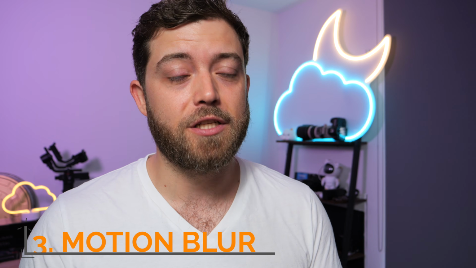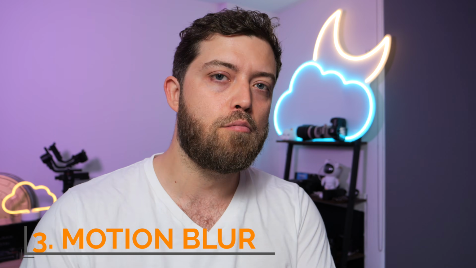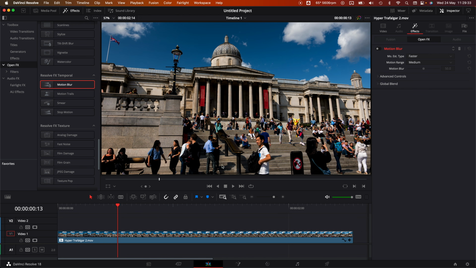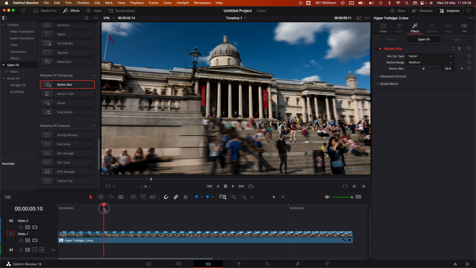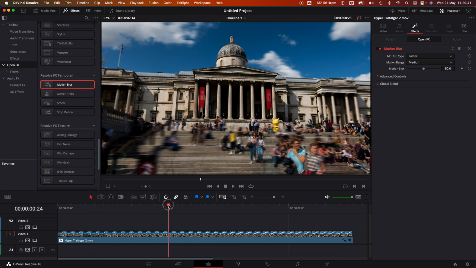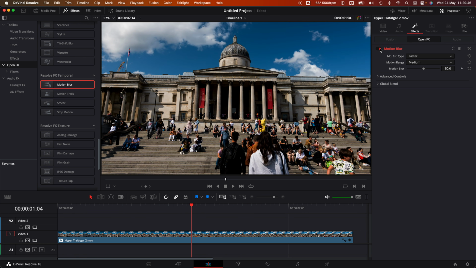Up next, this was a subject of a previous video, but it is so good that I want to include it here. It's the motion blur. It is creating motion blur-esque footage from separate frames, combining them together to give you the illusion of long exposures. It's not perfect, but to me it looks better than quite high shutter speed, erratic looking time lapses. It's not as good as actually shooting long exposures in camera, which you can do with ND filters, but it looks better in my opinion than what comes straight out of camera. So if you want more info about that effect, check out the previous video here. I cover that for hyperlapse footage to create better looking hyperlapses.